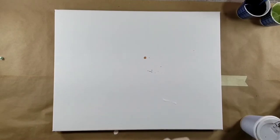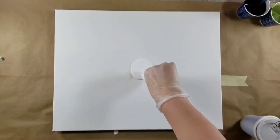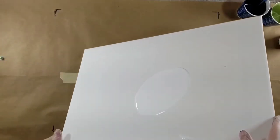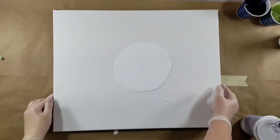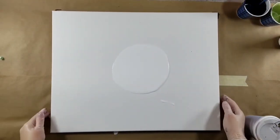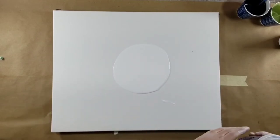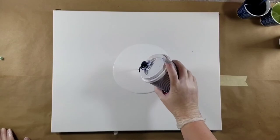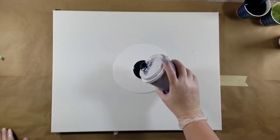I also pulled out some black Artist Loft Flow Acrylic. That's probably what ate the pearl green. And I also used white Artist Loft Flow Acrylic. But in the white, I added a little bit of satin enamel. You'll see my squeezy bottle. I added like a tablespoon of satin enamel to it. And I also layered it in this coffee cup.